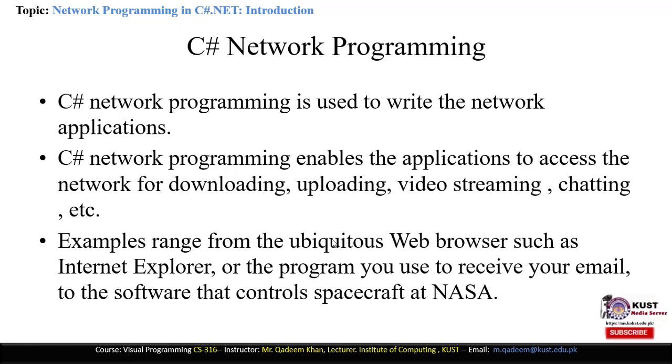Now what is network programming and why are we using it? Basically, network programming is used to write network applications. A network application, as its name indicates, is used to connect multiple computers or two computers with each other. For example, to transfer data from one computer to another computer, we use network programming.